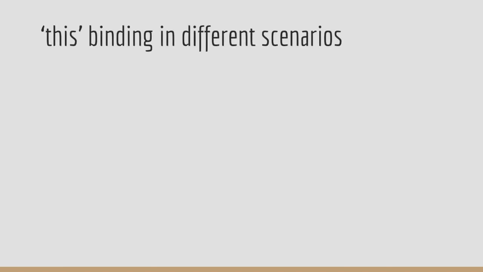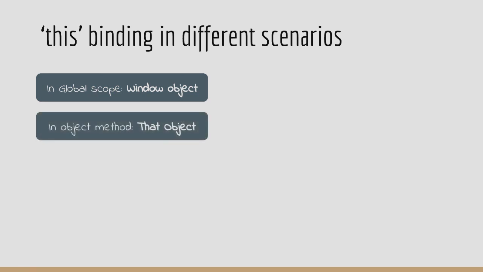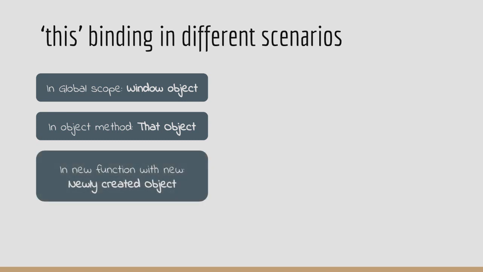As stated earlier, in most of the cases, the this variable points to the object calling the function. Thus, if we called a function in the global scope, the this variable would point to the window object, as we implicitly call the function as window.function. If the function is an object method, the this points to the object inside which it is located. When using a function as a constructor, creating a new object using the new keyword, the this will point to the newly created object. But here is a scenario that behaves in quite a weird way.